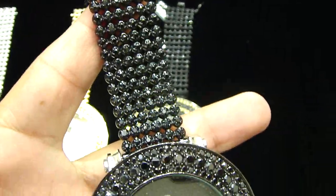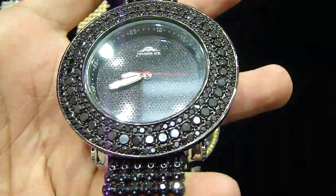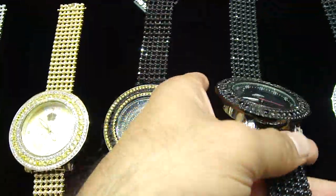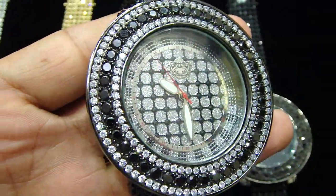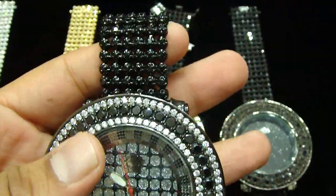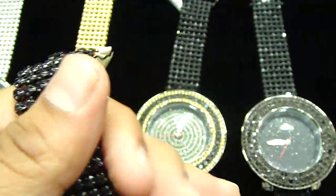$120 fully iced out watch. You can't beat the price. Again, black and white with a different dial inside. More icy, more beautiful look. Call us back if you need any of these watches. We can hook you up.